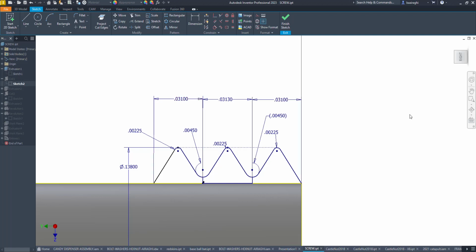Alright, this is the screw step 2, and we're going to make the threads on this little video. We will coil them, and we'll do the coil stuff afterwards in a different video, but I want to set you up here so we can cut these correctly and make these correctly.